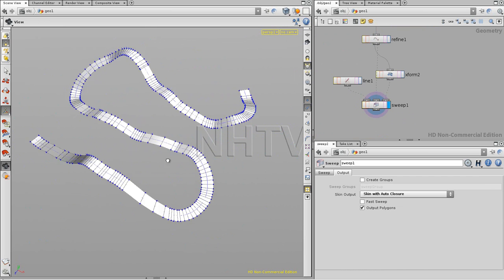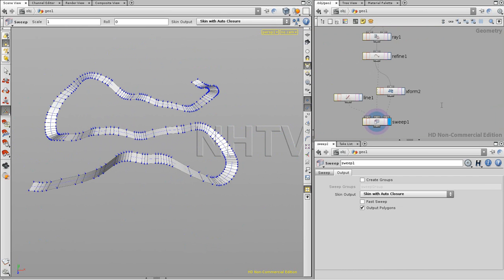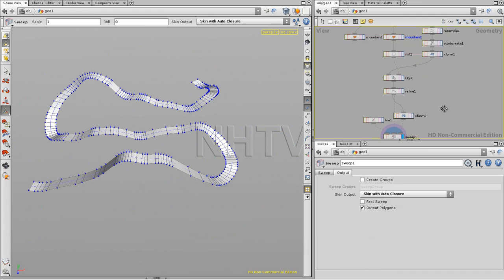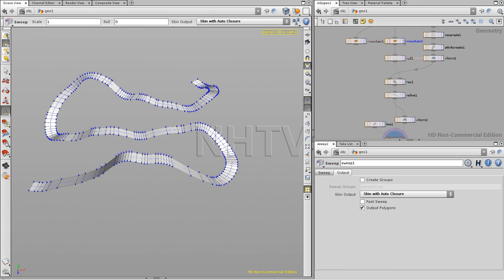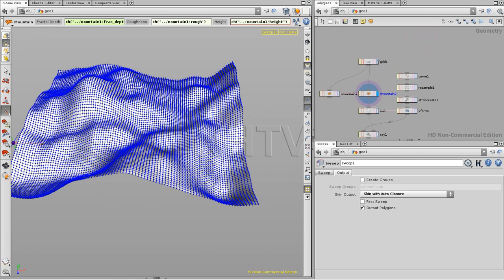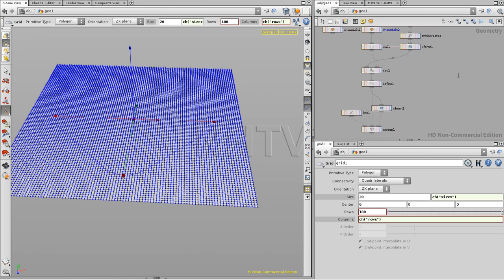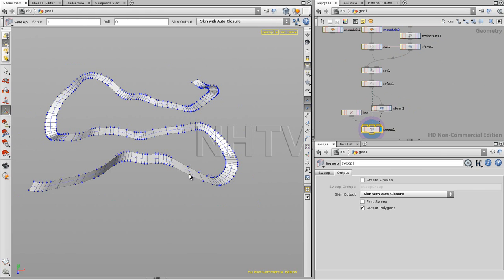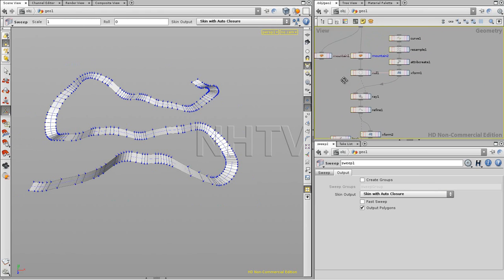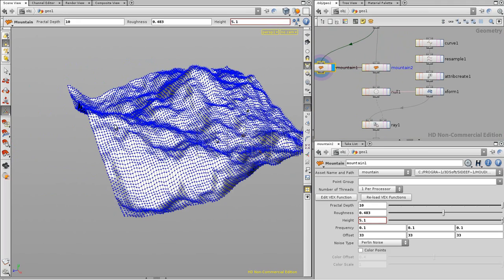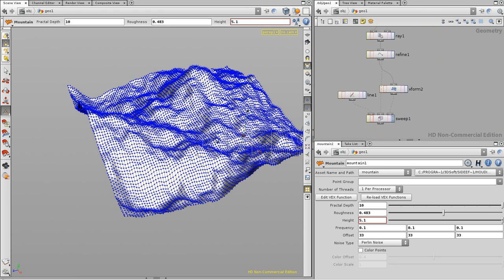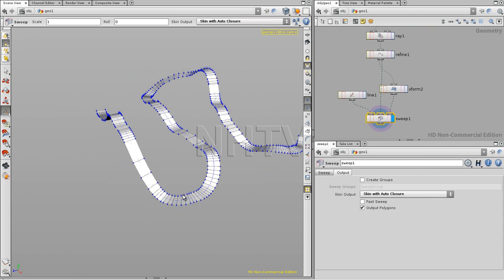Okay. Alright, so once we have this road, the next thing that we want to do is make sure that we have from the grid a projection onto this road. We want to make sure to do the following. We want to have over here on this mountain landscape a set of points which are going to be deformed so that they match up with the road that we have over here.